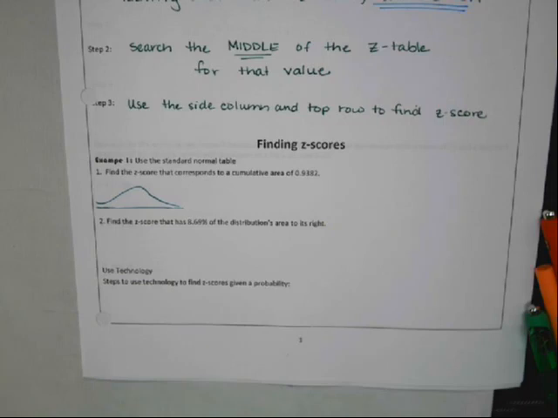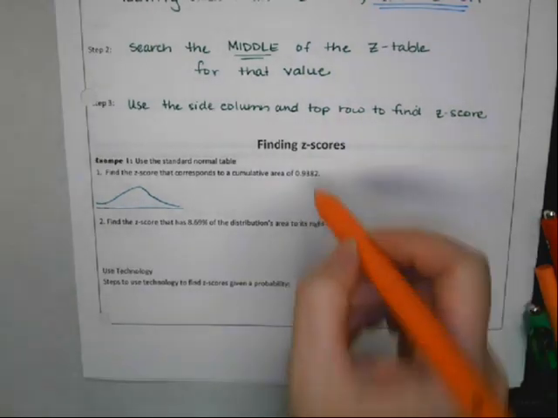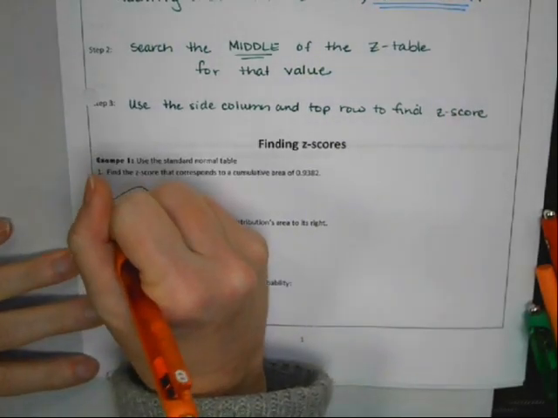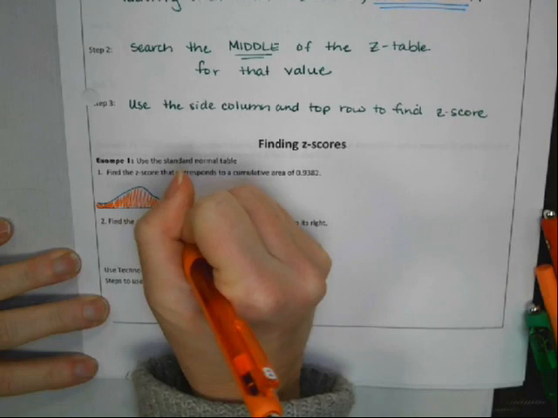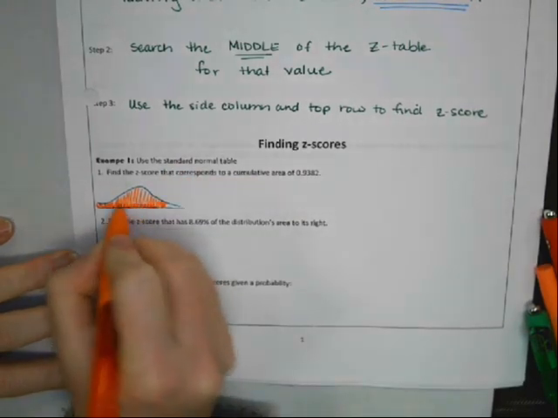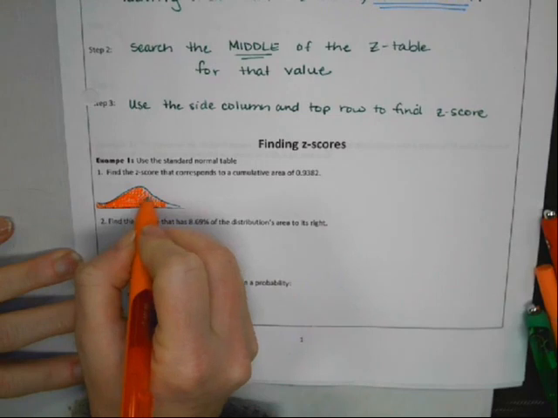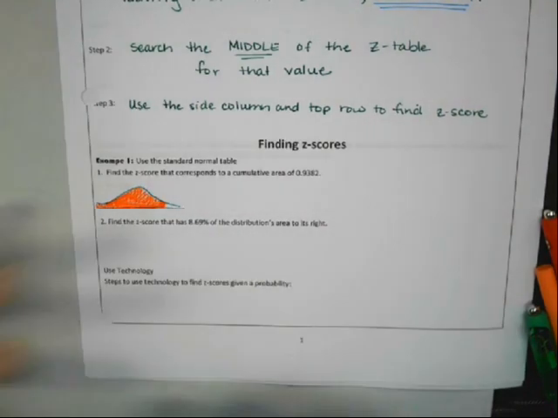which means I'm going to be shading most of the curve. Because it's cumulative, it means everything added from the beginning, and this is sitting on a regular number line, so the beginning is on the left-hand side. If I'm going to shade 0.9382, that would be a lot of this. I'll shade about that much, because if I shaded the whole thing, that would represent 1. So I'm shading about 93.82%. Is everybody good so far? So that is the area under the curve.